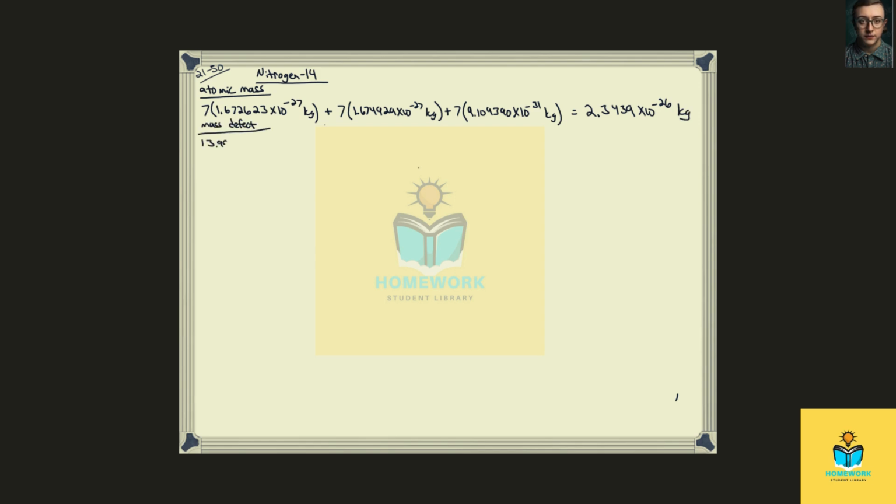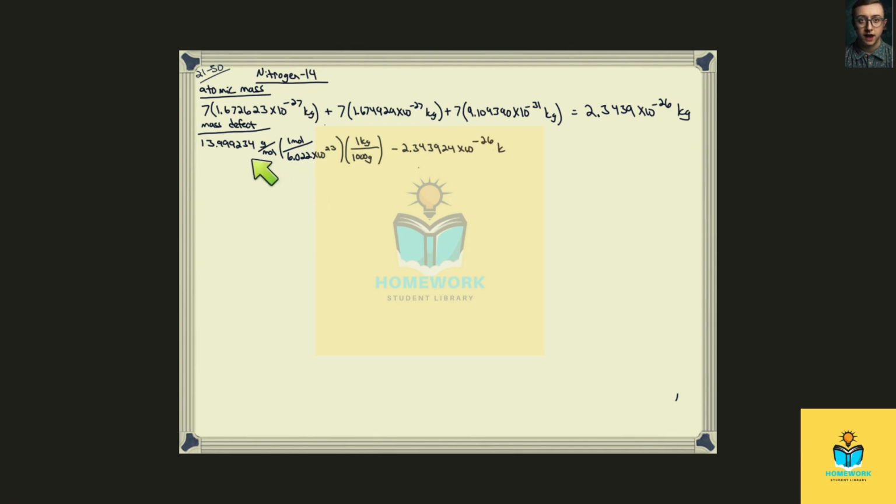We'll subtract that from the measured mass of a nitrogen-14 nuclide using instrumentation. This is 13.999234 AMU. Or you could assume that this same number is the mass in grams of a mole of those nuclides, which is what I did. There are several ways to get to the mass of the single nuclide. I'll start with that number in grams per mole, convert the moles into number of nuclides by dividing by Avogadro's number, and then I will have the mass per single nuclide instead of per mole of nuclides. Then I'll convert it from grams to kilograms so my units match up here. And then I'll subtract these two numbers.